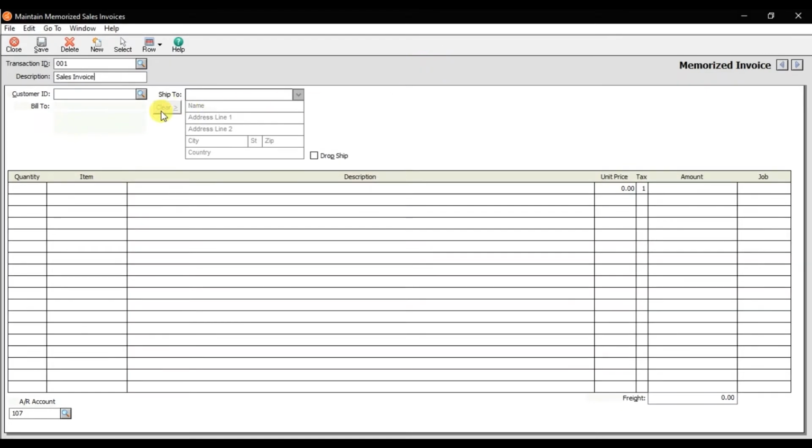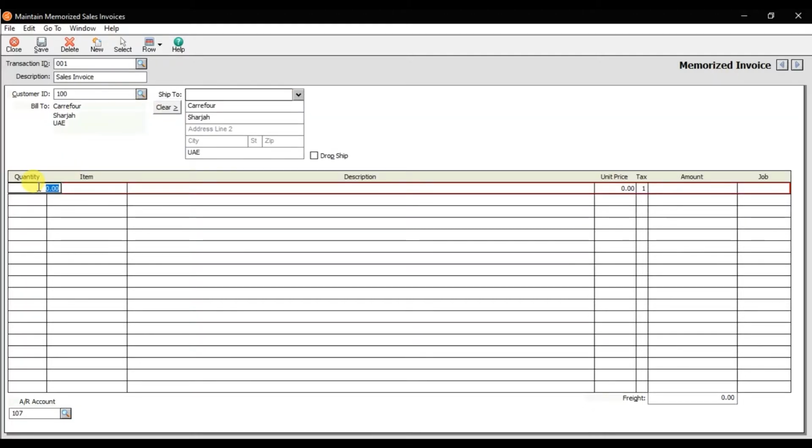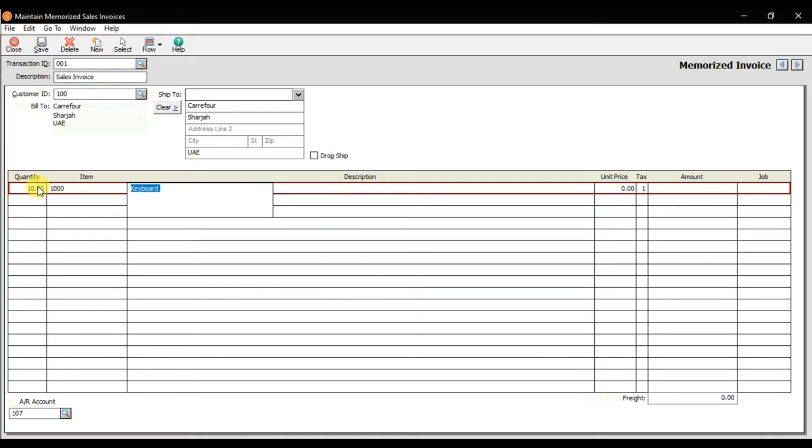I'm going to sell 20 keyboards every month to maybe different customers. So you can give here the quantity, enter, and that is keyboard, that is a description, the price is 35, enter. So every month I have to sell these 10 pieces of keyboard to one of my customers. So what I did, I just created a memorized invoice. So the next month I have to just change the customer ID and then save it.